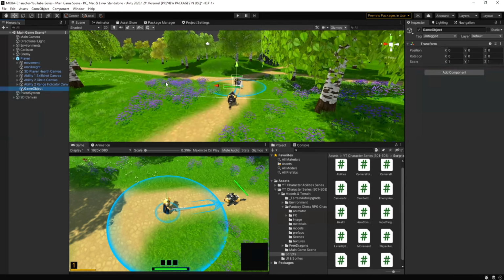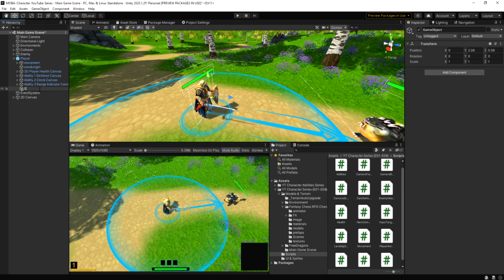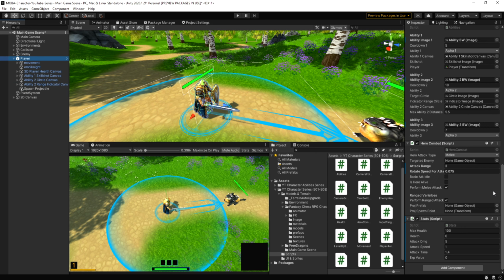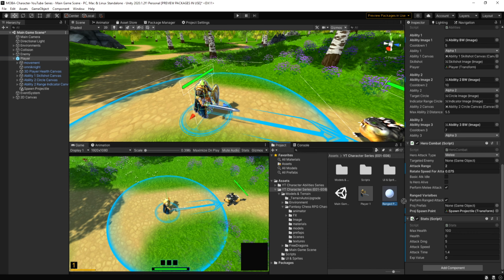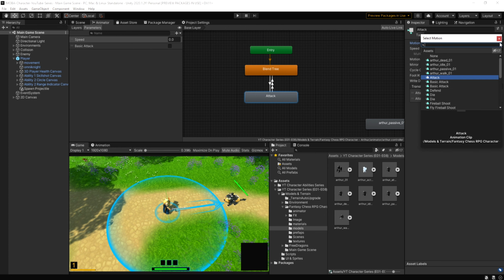Back in Unity, create an empty game object as a child of the player. This will be our spawn point for the projectile, and then drag it into the script where we had the projectileSpawnPoint variable. While you're at it, also drag the projectile prefab into the inspector right above the projectileSpawnPoint variable.